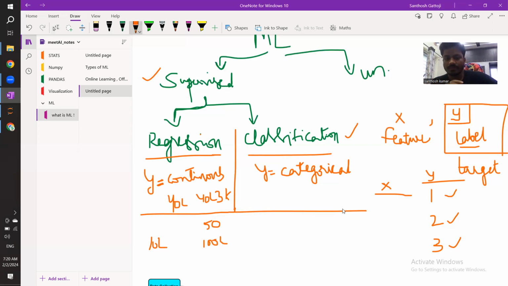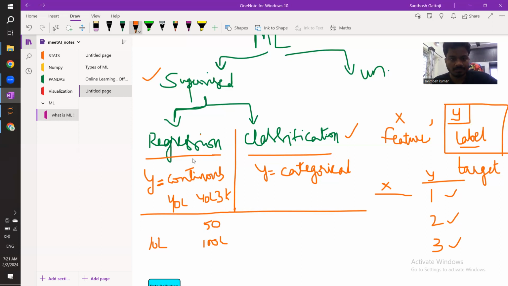But if you're working on something like house price, or your salary, that is continuous, because any value is possible. It could be 40,000, or 40,333 rupees and some paisa. Or the loan amount, and even the count of people, how many people got affected in some pandemic. All these are continuous values.